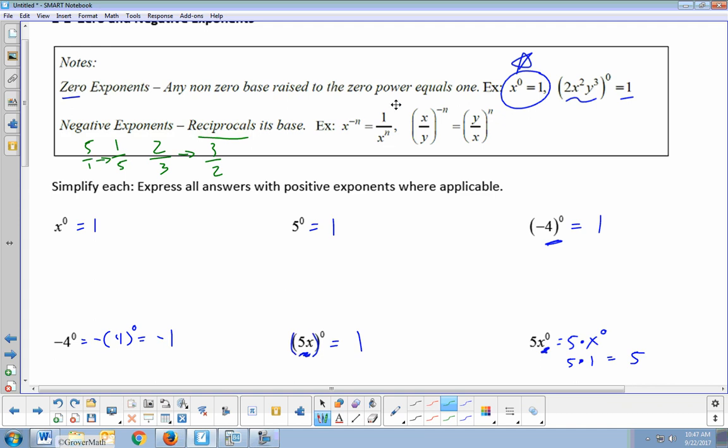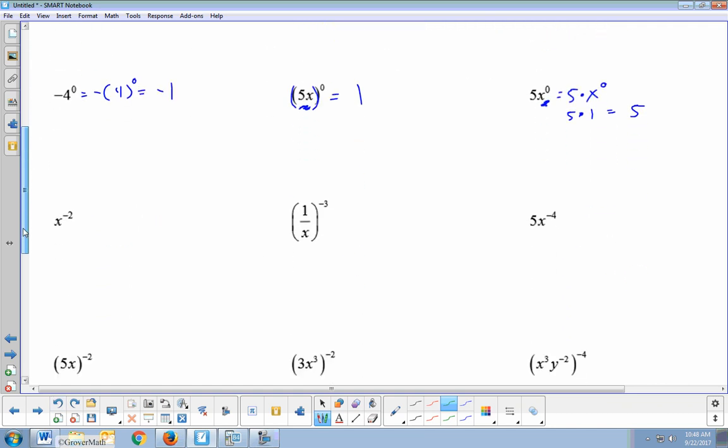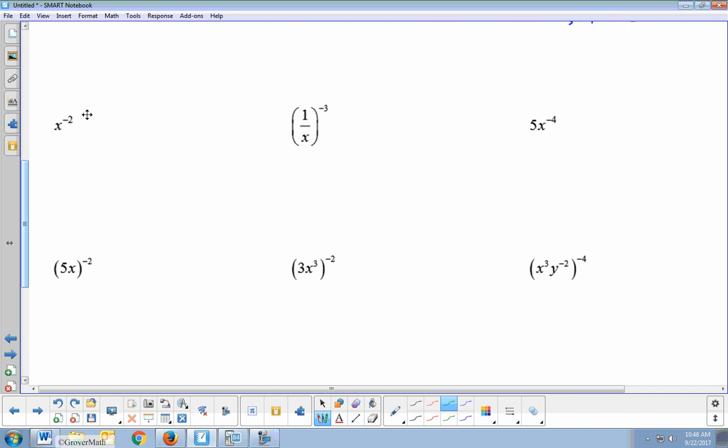So a negative exponent causes a reciprocal base. Whatever the base is, you take the reciprocal of the base, and then the exponent goes back to being a normal positive exponent. Like here, I have x over y to the negative n. If I flip the base, instead of x over y, y over x, the exponent goes from negative to positive. And that's really what you're trying to do. Anytime you see a negative exponent, you want to turn it into a positive exponent and then deal with it from there.